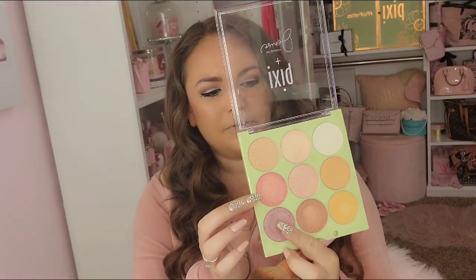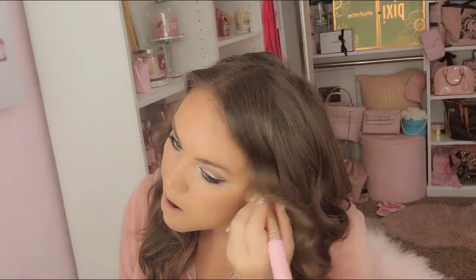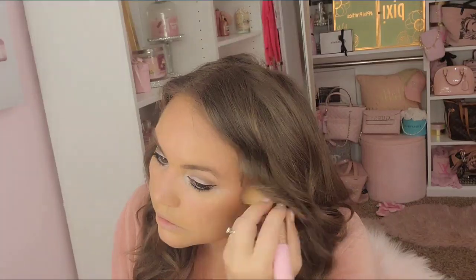I'm going to use this one for the blush. We're going to go in with Golden Hour. Super pretty color. I love a good pinky blush for summer. Can you guys see this? And then, here we go. Really brought the cheek to life.